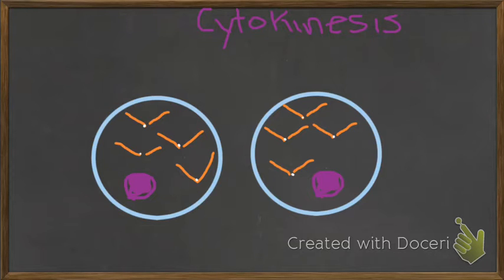In animal cells, division of the cytoplasm begins at the cell membrane. Then the cell membrane pinches inwards and divides the cell in two, creating two equal cells. In plant cells, a cell plate forms in the middle of the cell. A cell plate is a structure that forms in plant cells during cytokinesis. The cell plate then contains the materials for the new cell walls that separate the cell into two new cells. Then the new cell wall replaces the cell plate.